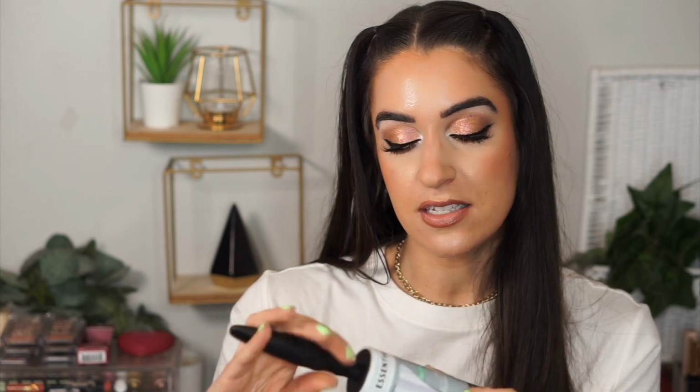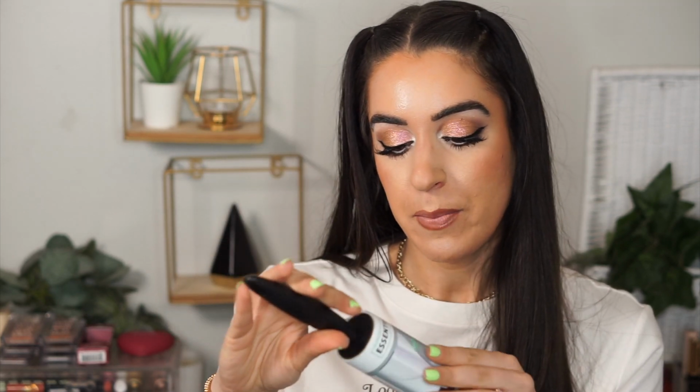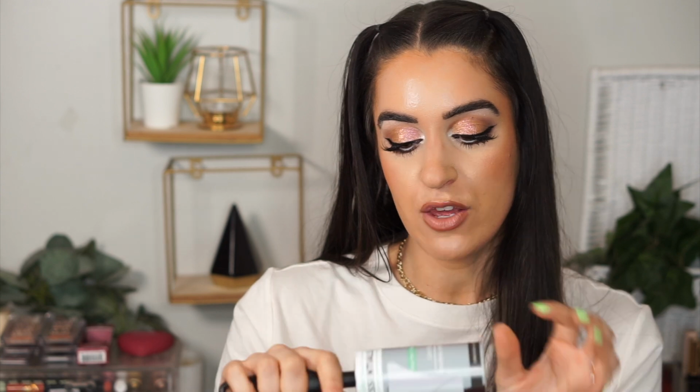So I like to have these in my closet and also in a car emergency kit. And this is actually a decent size. It's obviously not the biggest lint roller, but there's 40 sheets on here and you can just peel it off when you're done. So it works like a charm.